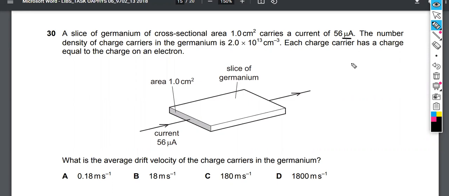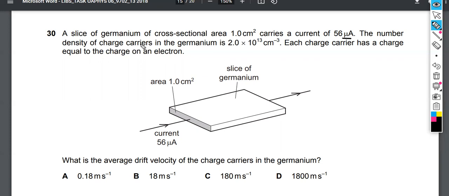This micro is probably no good, and I'll need to convert that. If I look at the square centimeters, maybe your instinct is to convert that into square meters or something. But 1 is such a nice number that if I can work with this number, I kind of want to.